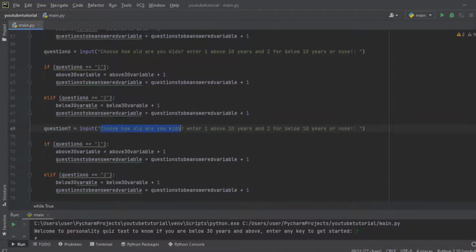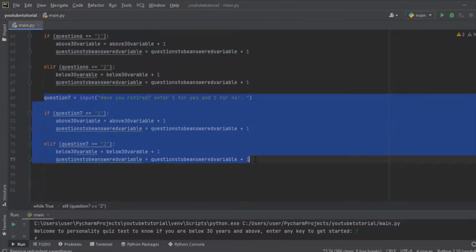Let's write that. Enter 1 for yes and 2 for no. The same thing will be applicable for question 7.